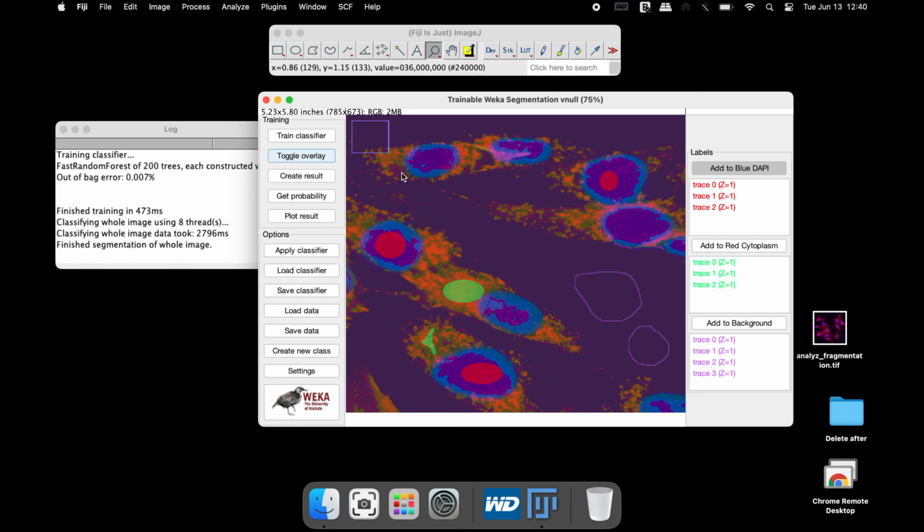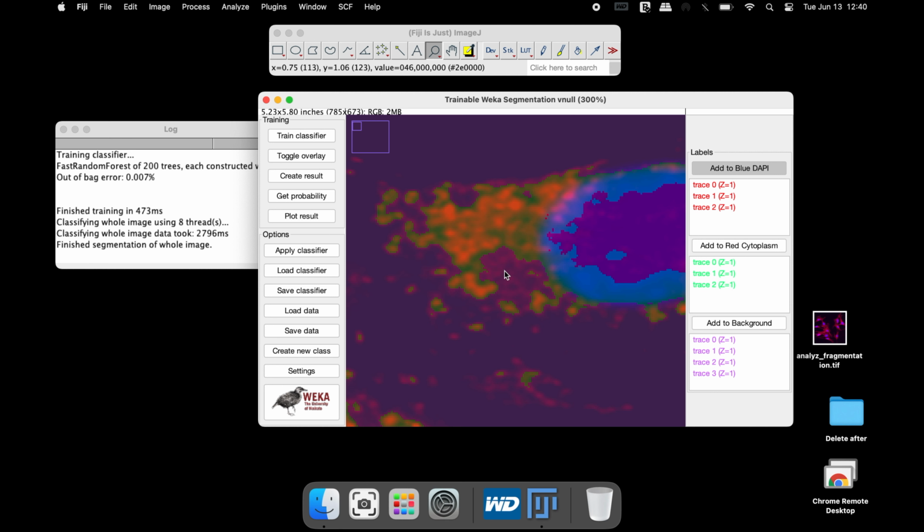This part of the red cytoplasm has no overlay assigned. One can always use the Zoom tool to get a closer look. Choose any of the selection tools of your choice and mark the region of interest, and then add it to the red cytoplasm class. In a similar way, more of the red cytoplasmic areas that are not under any overlay can be selected and added to the class red cytoplasm. Once completed, click on the Train Classifier again.